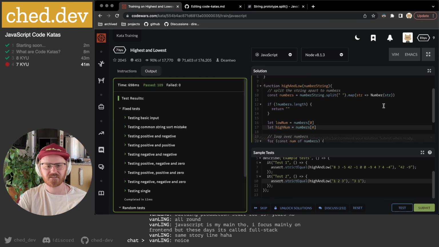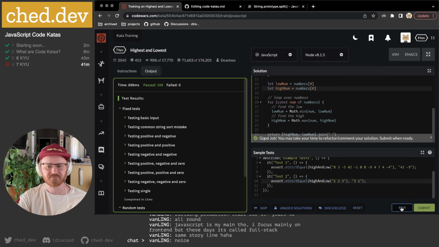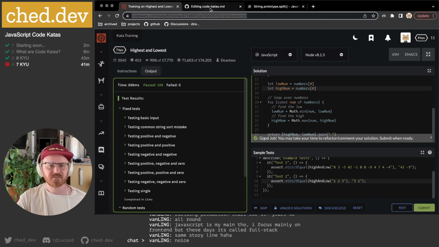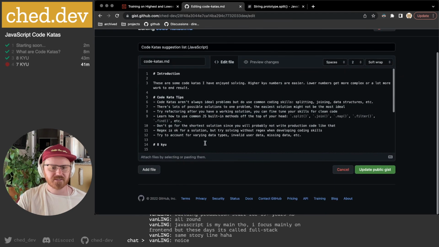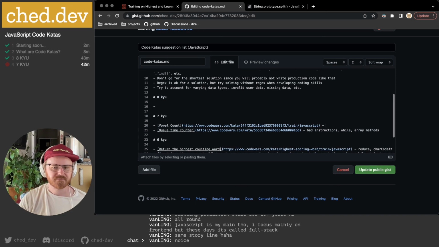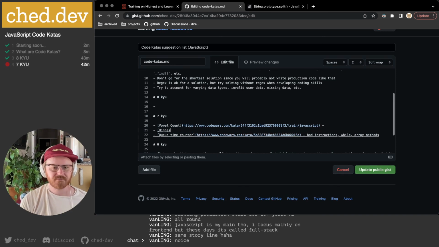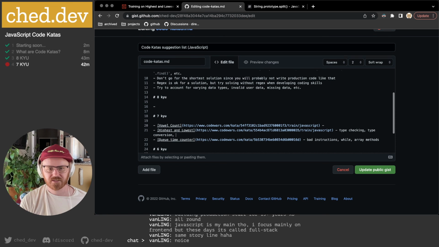Attempt, and I'll save it, and then I'll call that a day. Let me write this one down. What's it called? Highest and lowest. And this is going to be type checking, type conversion, accumulator.